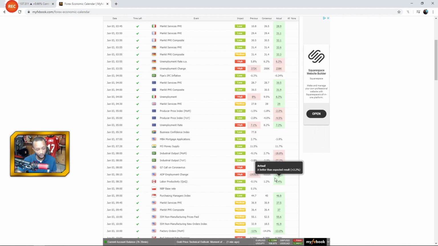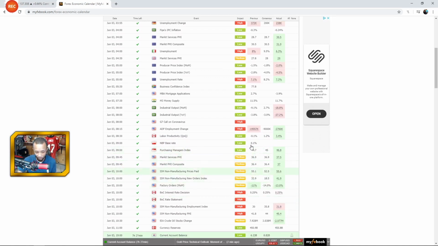I was getting ready to say normally when the US dollar has bad news, gold would shoot up, so that didn't really make sense. But I was looking at this red, and over here on the left hand column you see this is the previous stats. So last time ADP came out, it was bad news for the dollar, which weakened the dollar. This time the numbers were a lot better, so ADP and employment change actually improved. It caused the dollar to strengthen, and that's why the gold dropped the way it did this morning. You can also see these are medium priority events, but all events for the dollar that had good news.